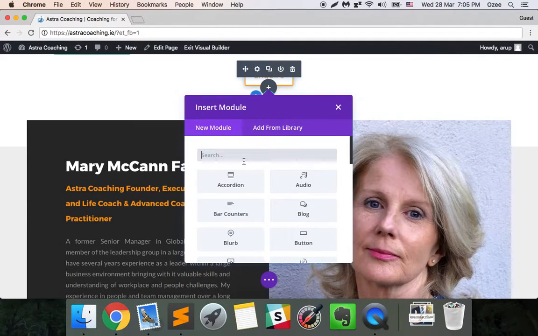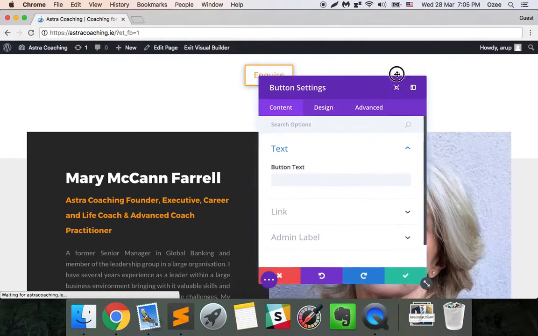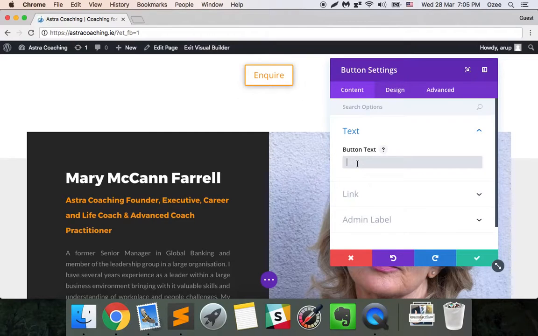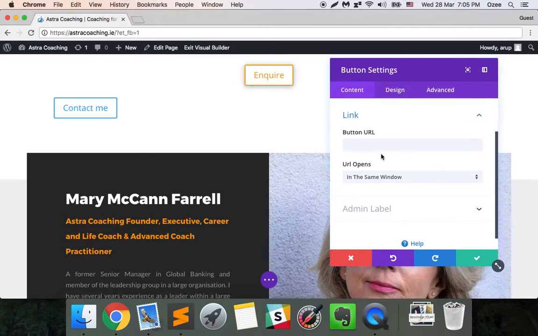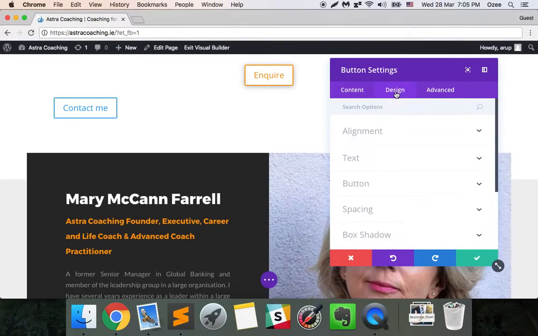I will add the button, and then this is the button's text, for example, contact me. Okay, you can see this default animation. Now which links, like for example just a hash, I don't want the link right now.